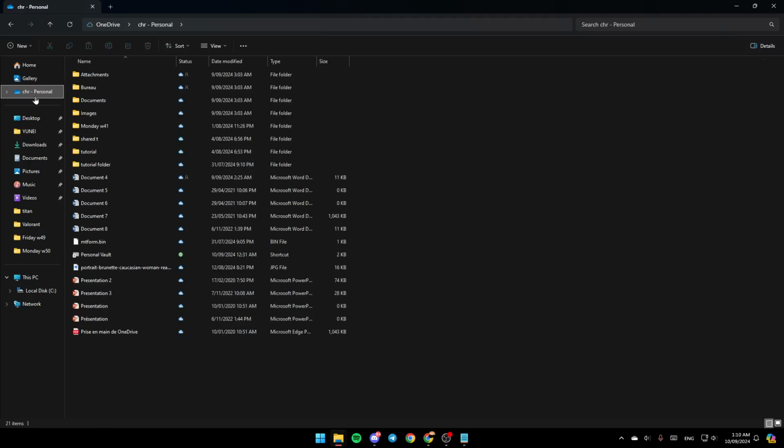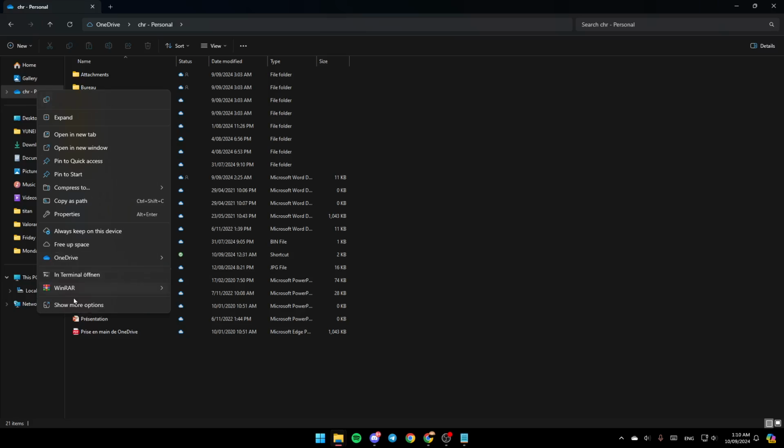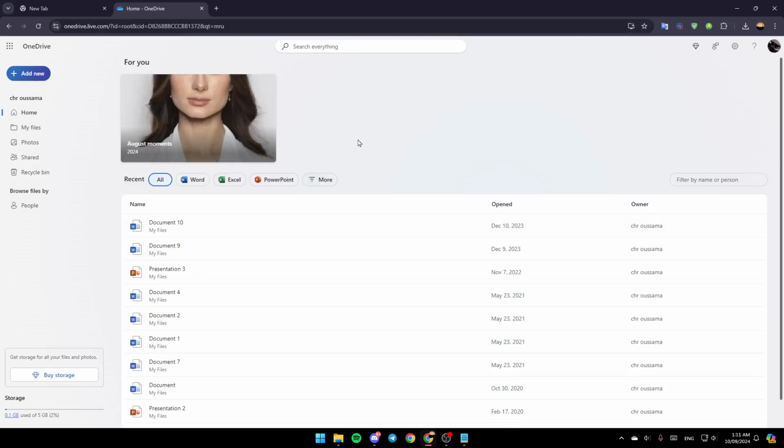Go to the OneDrive section and then right click on it. And then right here, you're going to find all of these sections. Here, you're going to find the option to copy it, expand it, open it in a new tab, and so on. And then here in the bottom, you're going to find OneDrive. Click on OneDrive, and then right here, you're going to find these three options: View Online, Settings, and lastly, Folder Color. Right now, go ahead and click on View Online, and then this will take you to this page right here in the web.